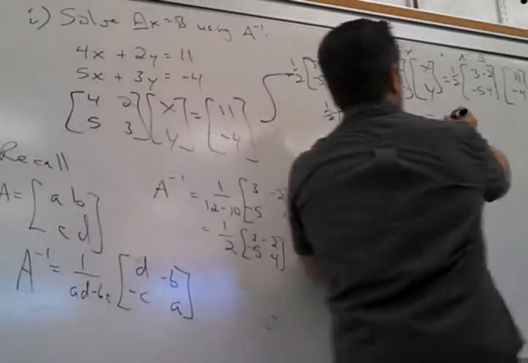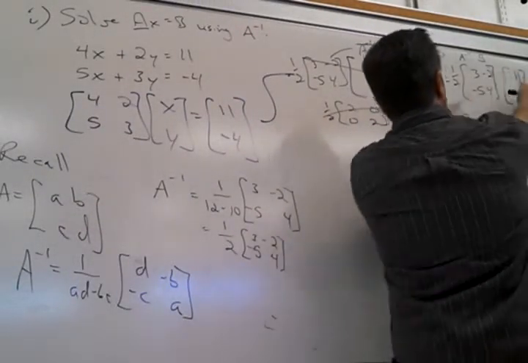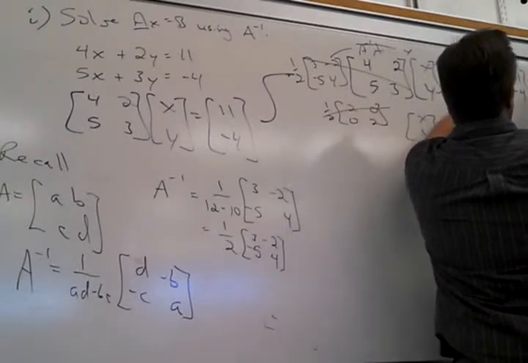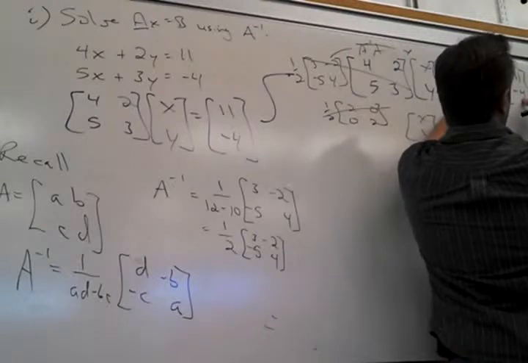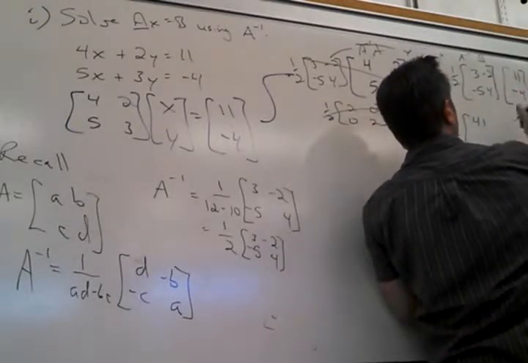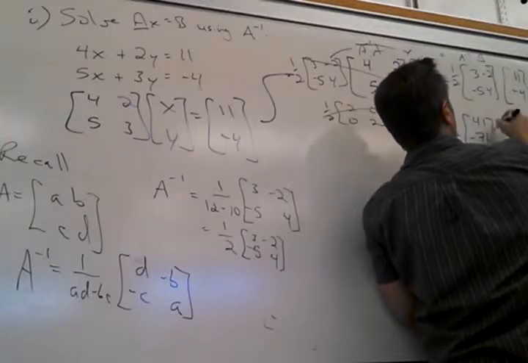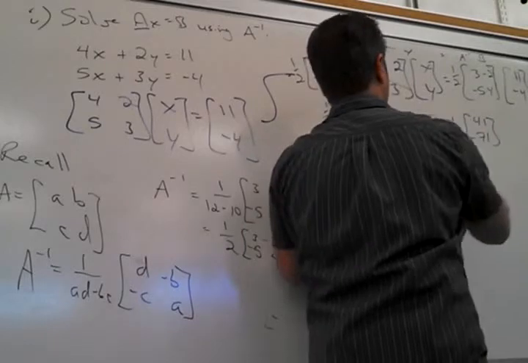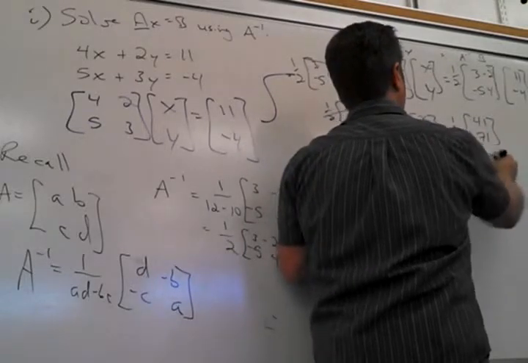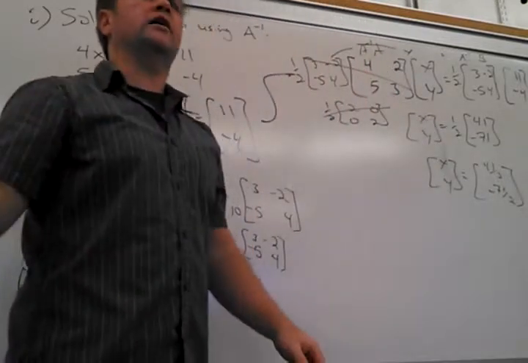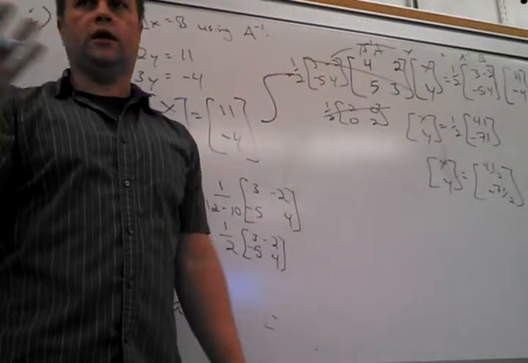And then over here I just have to multiply these out. What do I get? 33 plus 8, 41. And then negative 55 minus 16. So that's something. There's 71. So then the answer is, we've got it. 41 over 2, negative 71 over 2. Yeah, exactly. Bam. Just throw those fractions in at the end. You don't have to worry about them then. You're done.